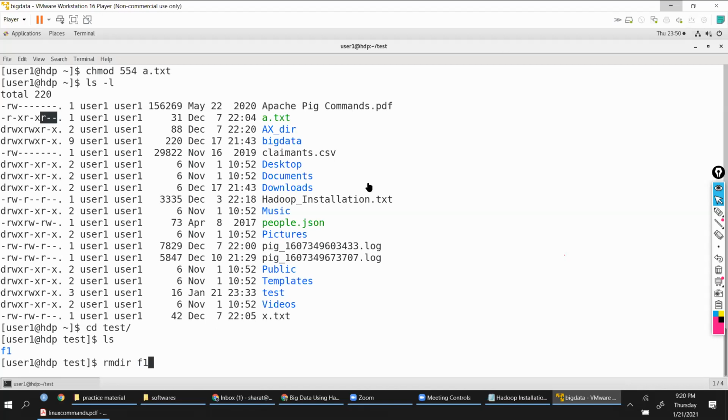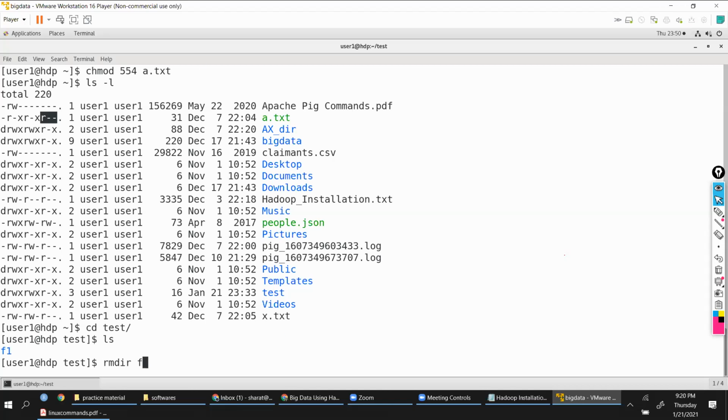But if you have any content inside the folder, then rmdir will throw an error. It will not remove.